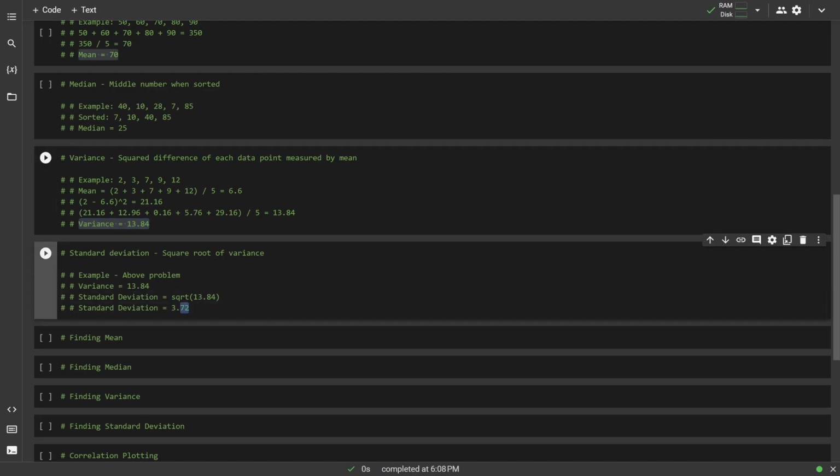But guess what? Now we've just found our standard deviation, because standard deviation is just the square root of variance. So our variance is 13.84, and our standard deviation is the square root of that, which is 3.72. So standard deviation is basically measuring the average deviation from the mean that each value has. So basically, it is measuring how dispersed and varied the values actually are. Hopefully now, after that really quick review, you have a refresher or base knowledge of what all these statistical terms actually mean.